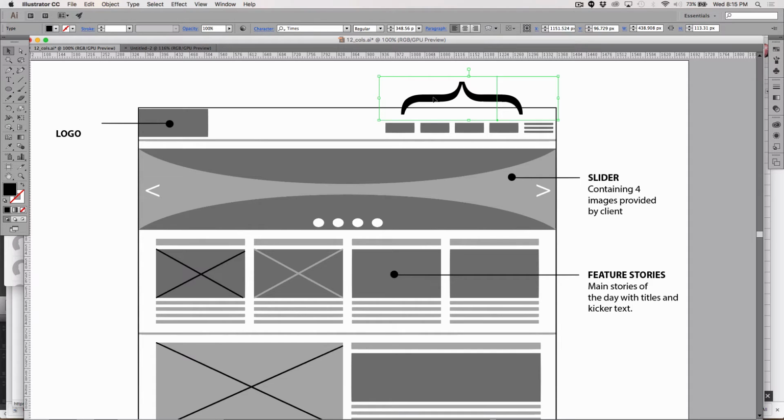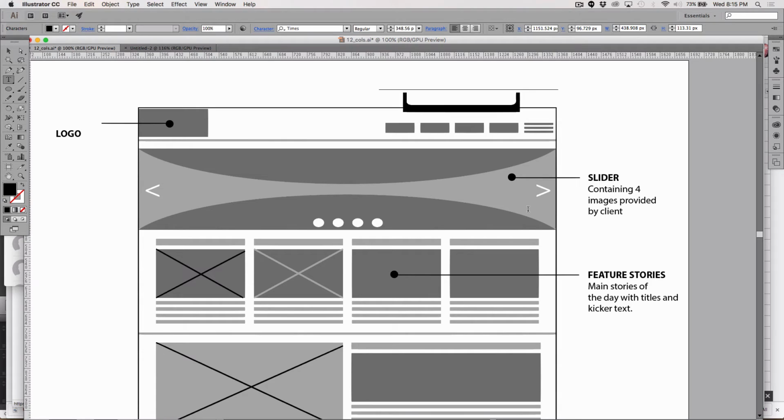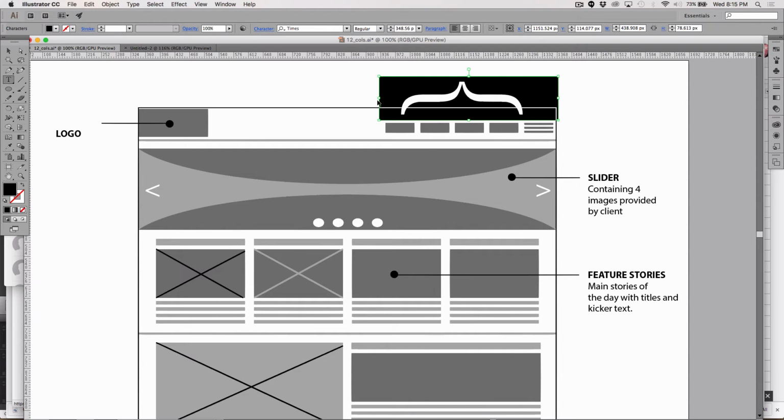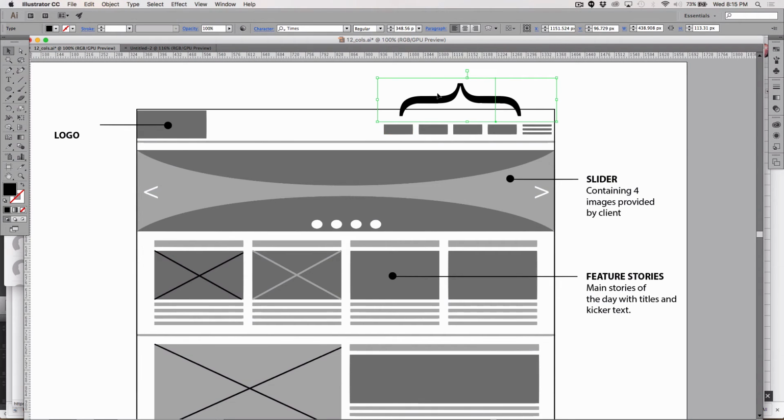You could also just draw your own bracket if you felt like it. Or instead, actually, that's called a curly brace. This is a bracket. That's a bracket, but it doesn't look like a bracket. That's a curly brace. So you could use a curly brace also. It's just I'm not locating a thin one very quickly here.